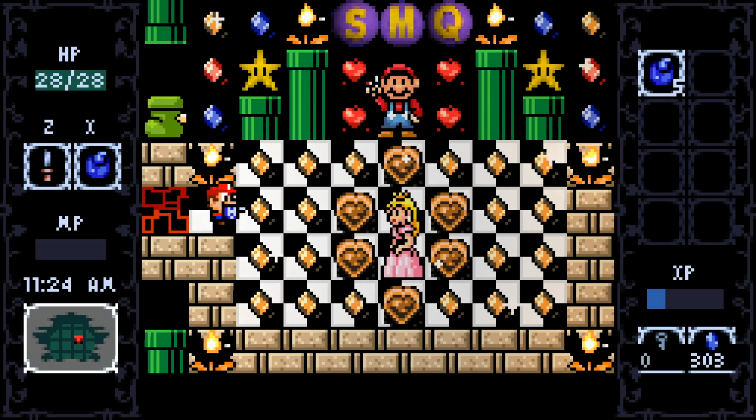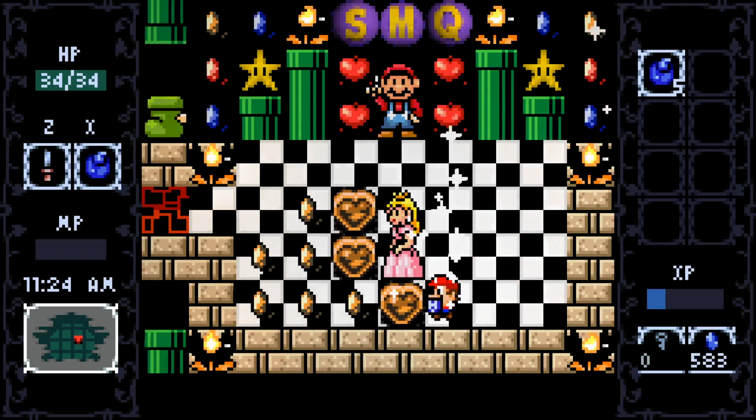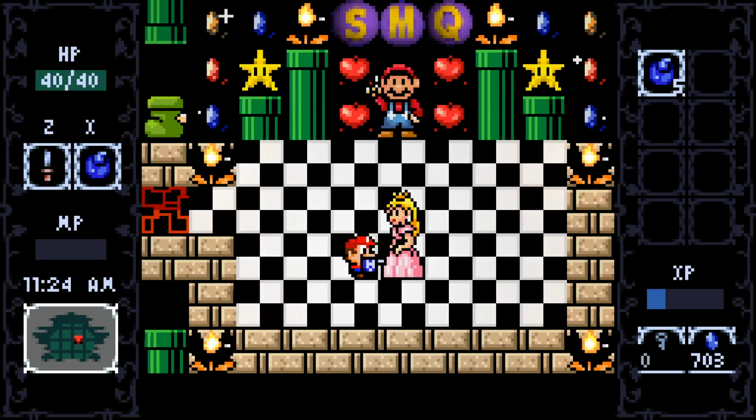And there we go. Super Mario Quest has been completed. We have Mario give him the peace sign yet again, and we've rescued the princess. She's so excited that you saved her, she is speechless and not even slightly moving.